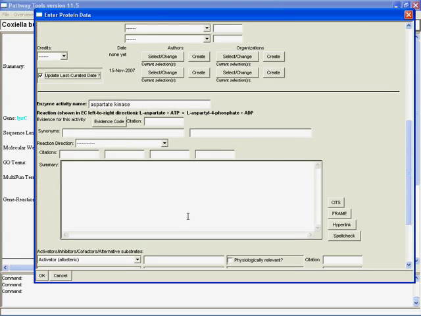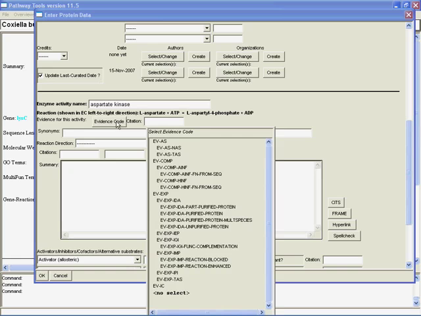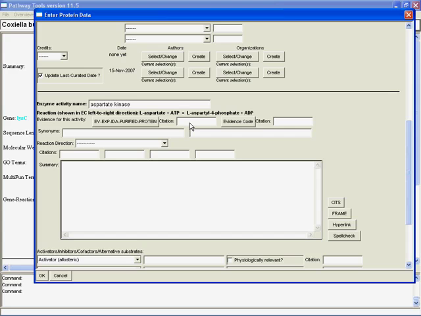This is actually a different frame, a frame that links the protein to its reaction. And if you want a little more detail about what's going on there, you can look at our introductory webinar a little bit, and you can look at our documentation. And in this frame, you can add an evidence code specifically assigning why you think this enzyme does this reaction. So again, we could say, oh, we saw it in the purified protein, and you can add a citation. And here you can mark the reaction direction. The default assumption is that the reaction direction is unknown, but you can indicate that it's reversible or unidirectional.